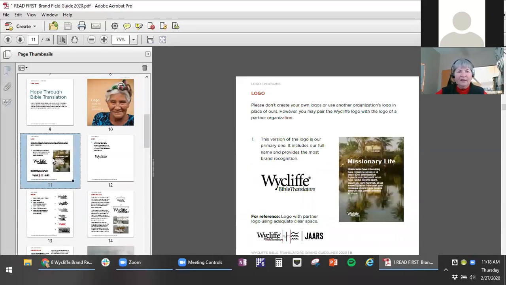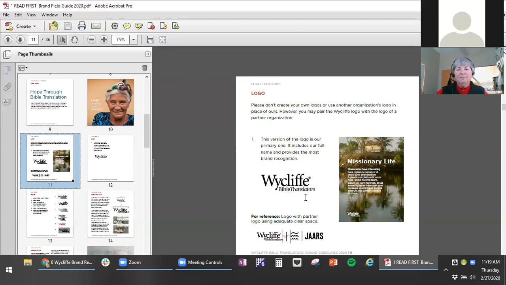Going on down, let's look first at the technical pieces, and the first one will be the logos. What you'll notice in this brand iteration that is different from the 2016-2017 brand is that the tag phrase Partners in Bible Translation is no longer being used, primarily because they were looking more to insert the full logo. This is Wycliffe Bible Translators. That is the preferred logo now.